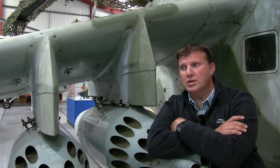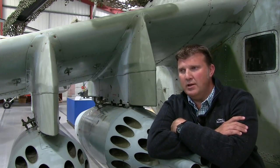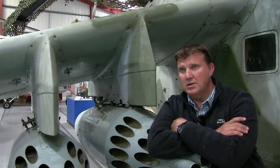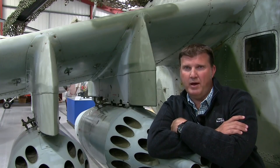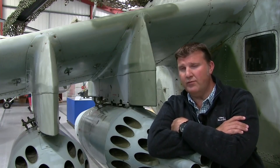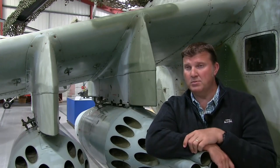The Chinook was immensely powerful — it's a beast of an aeroplane. Without fuel or crew on the wheels it weighs about 11 and a half tons. Max takeoff weight is about 23 tons, and the max you could lift with an underslung load underneath was about 24 and a half tons. So it gives you about 13 tons of vertical thrust, if you put it in those terms.